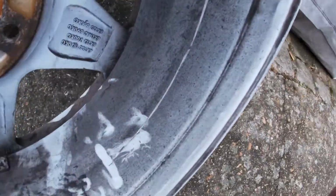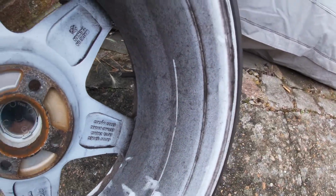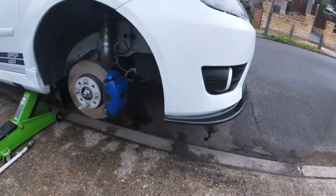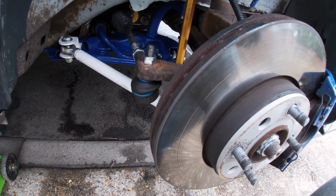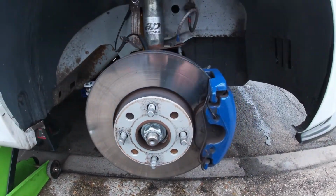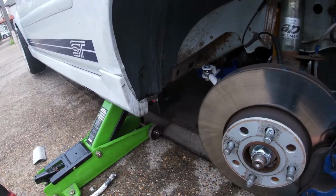They've destroyed those. Wheels are rubbing against the bloody wishbones. And where the wishbone actually came out, as you can see, put a nice line in the barrel of the wheel as well. So I think it's safe to say that these things can piss off, because I can't be bothered with them no more. And not only that, you'll see when I pull the bottom ball joint out of there how it's gone flat and it needs replacing anyway. So it's a case of trying to find another bottom ball joint. Not only that, you don't even know if that one's the correct one because it's ripped out. So yeah, just go standard and then let's just forget this.